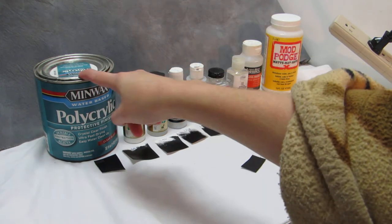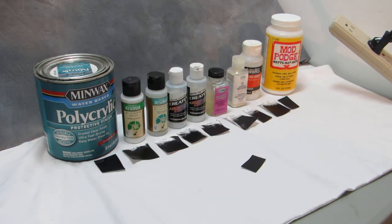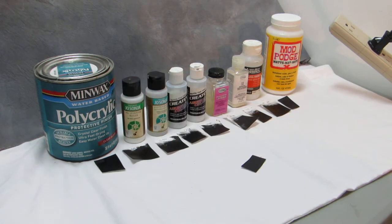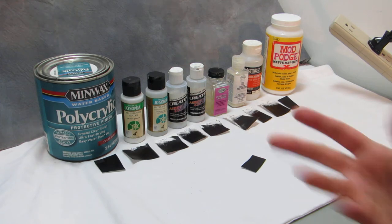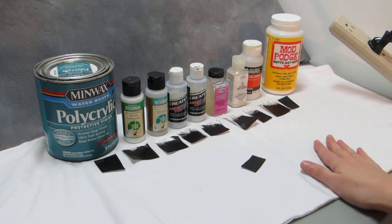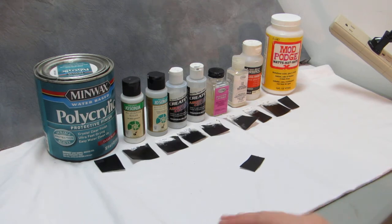Okay so we will start. This is polycrylic — you can find it at your hardware store. I use this for a lot of things. I don't think I've sealed a model in it — I may have, maybe a little deco or something, but I don't think I have actually. But I like to use this to seal my sculptures before I cast them. Gives it a nice finish and you don't have to worry about any contaminants affecting the silicone so it cures nicely.